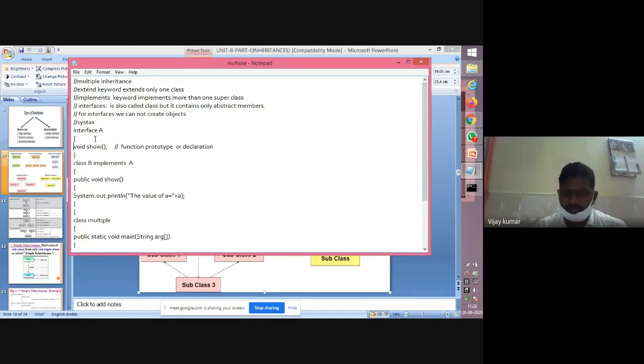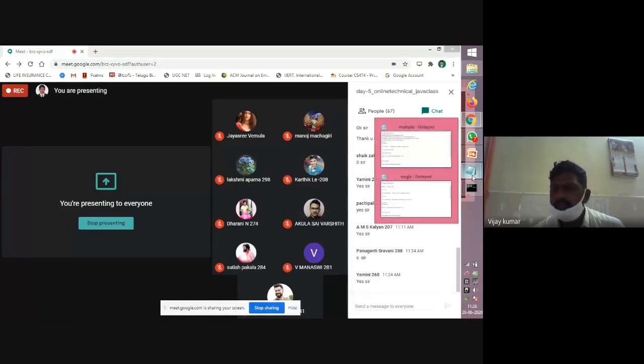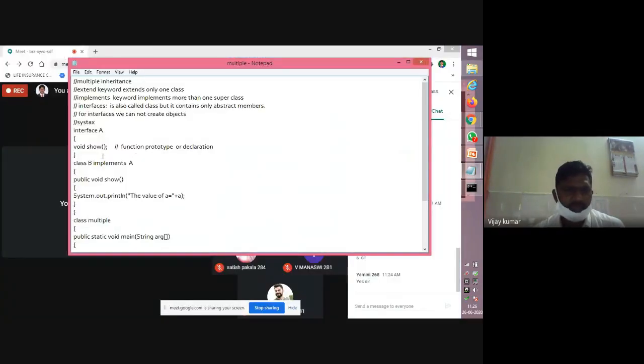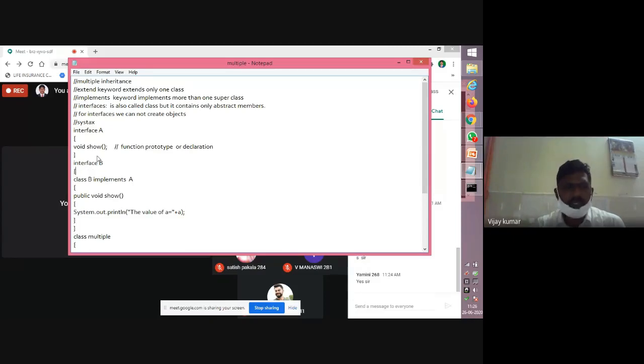Just see, interface A, and again I am writing interface B. Here I am writing one more method, void display. In an interface we cannot define the method. Only the method prototype, function declaration only, is allowed in each interface.